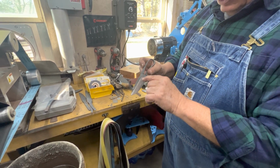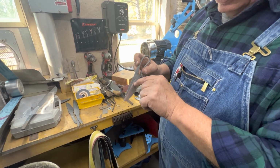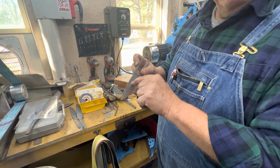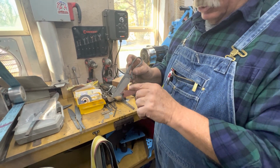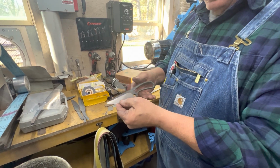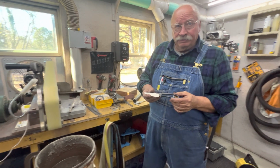And this is high enough that when my hardening line comes in about right here and flows up, I got a little no man's land right here. That's where I put my logo, my name, right there. Under that, but above the hardening line. And you'll see that I do that pretty often. And it looks pretty neat. So there is a lot of thought goes into it, even though it's a blacksmith knife.